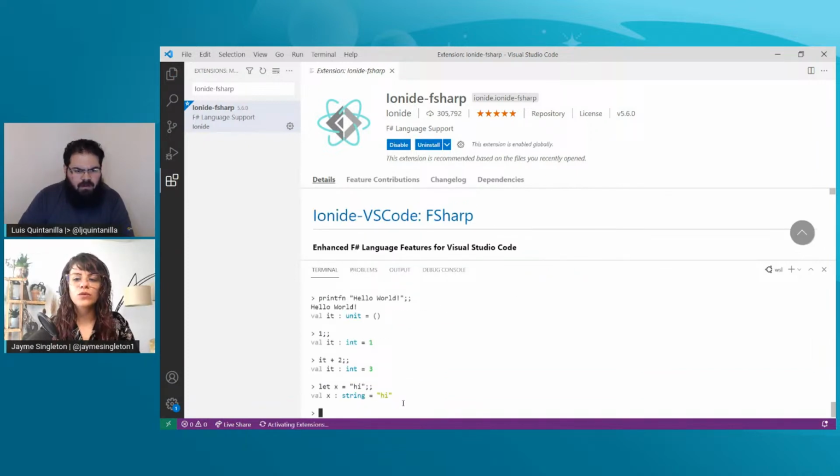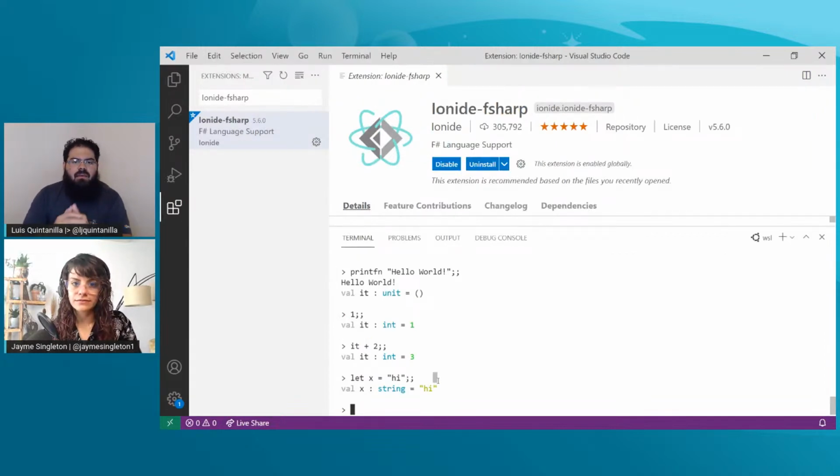And then, so when would I use FSI then? So FSI is just if you want to do a quick and dirty test that your code runs. And actually, here I'm just showing the REPL-like experience. You might not really want to do this because, as you can see, it's not really reproducible.